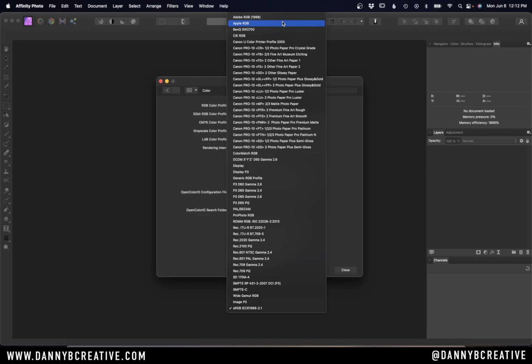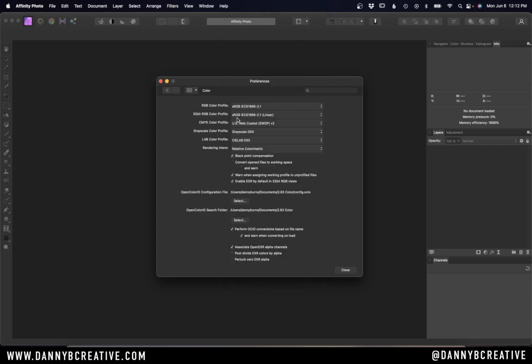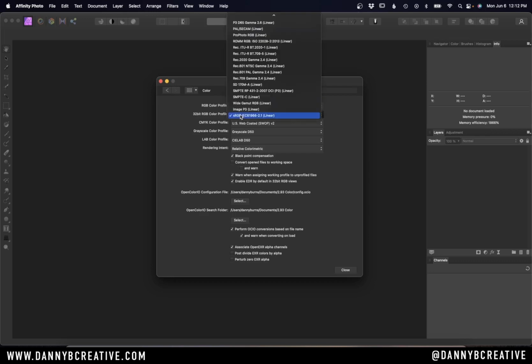And what will happen is every time you open a file in Affinity Photo, if it's an RGB file, it'll automatically set its space to whatever you set here. So Adobe RGB, sRGB, Pro Photo, whatever you want. Same thing with the 32-bit file. Every time you open a 32-bit file, it'll do the same thing. It'll set it to, right now by default, it's sRGB linear, but you can set it to Adobe RGB linear. It's really up to you.